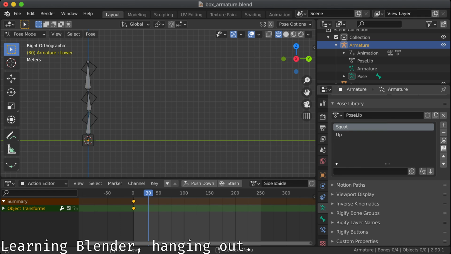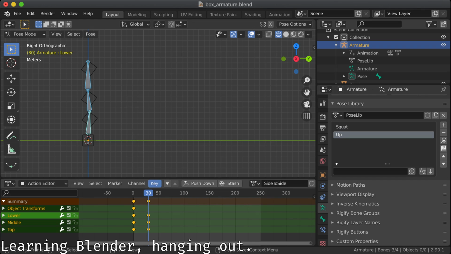I don't know what this actually does. I can search these, I can do different things with them, but now if I go to, let's say, here, these should have keyframes. That's good. And then if we go to 60, I was hoping to be able to use squat again, but I don't know how to apply that to this.